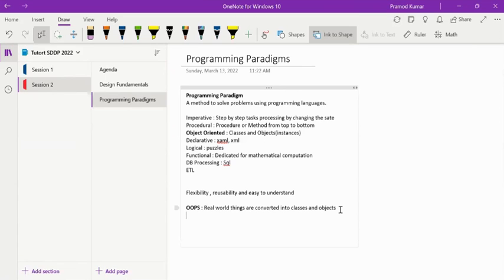We talked about reusability. So how is reusability supported by object-oriented programming languages? First thing that comes is encapsulation. Then comes inheritance.